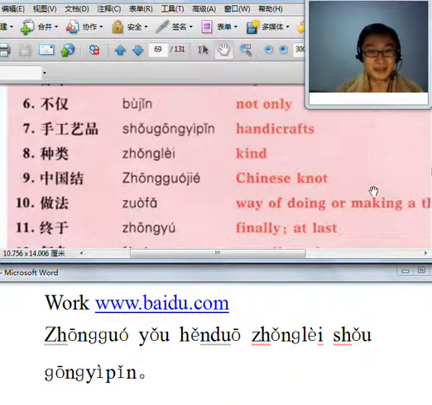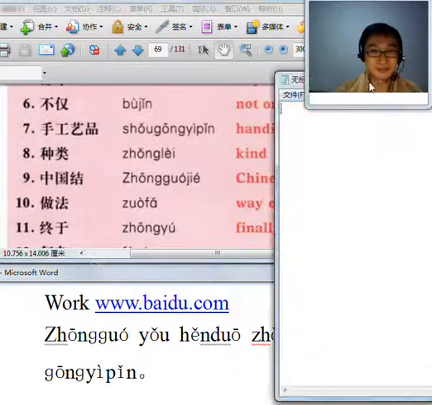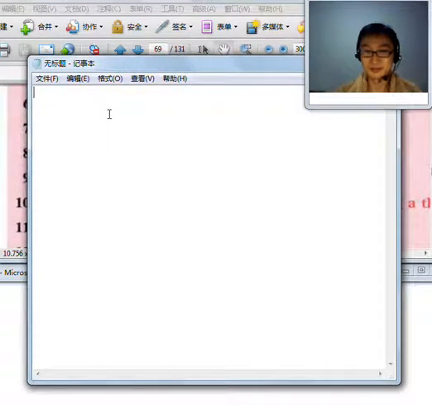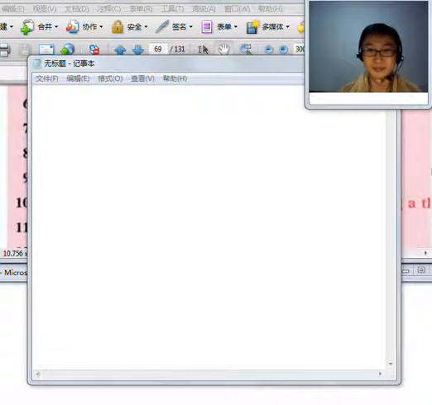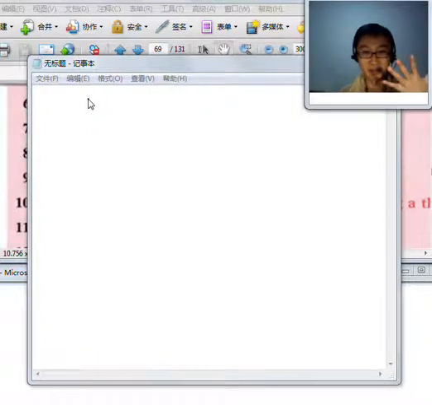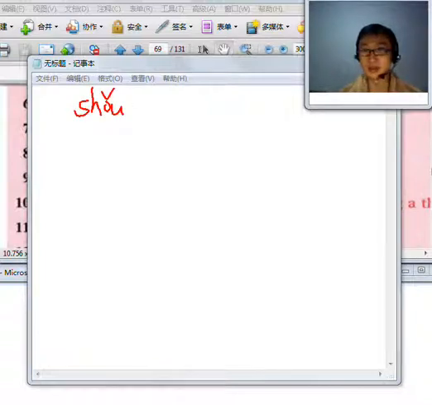Then, here, I'd like to show you some characters, okay? Let's do it. Okay, the character 手, because, you know, 手工艺品, 手 is your hand. 手, oh, I shouldn't use red color, because in China, red color is not lucky. If you write someone's name in red, it's a so bad thing. People will not like this, because it means to die. In ancient times, old times, when they sentenced people to die, they would write their name in red characters. Then they just went to the place to kill him.